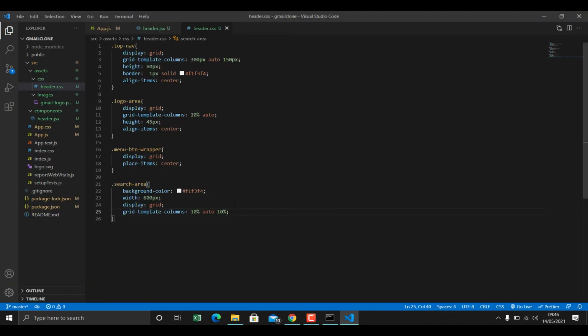What else do we need to do? Now we need to center this element within its own area. We're going to center them horizontally, not vertically. If it's vertical, we use align items, but since we are doing it horizontally, within here to here, this should be at the center. This one has already taken the full width. So we're going to be using place items center. Okay, fine, exactly. So let's see.